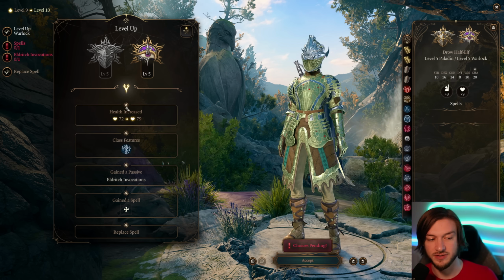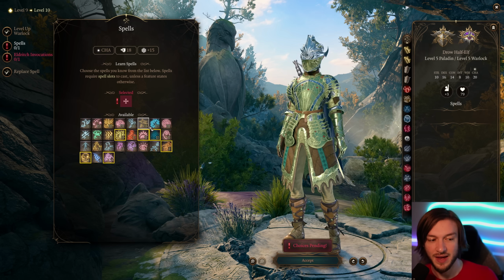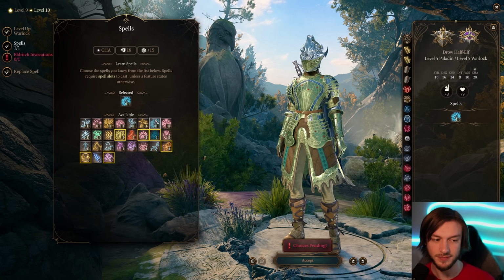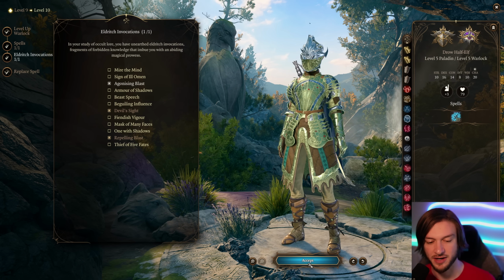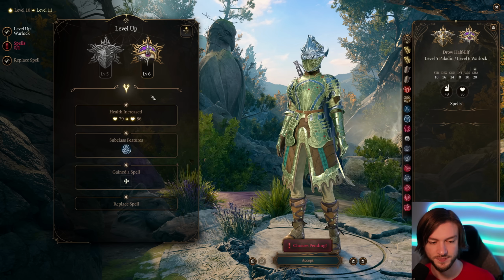And now we got 2 attacks here with both of these classes, and we have to take a level 3 spell. Hunger of Hadar can be really nice. I like Counterspell, I just don't like it on this build. So Hunger of Hadar is probably the best choice here for us. And for our Eldritch Invocation, we're going to take the Agonizing Blast to add our Charisma modifier to Eldritch Blast. Or if there's another one there, you can take that as well.